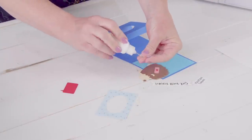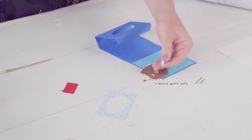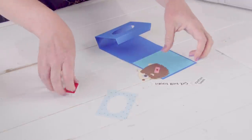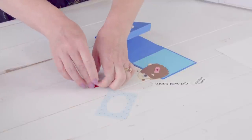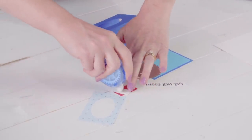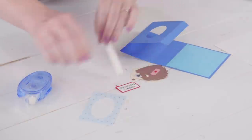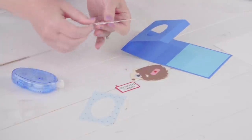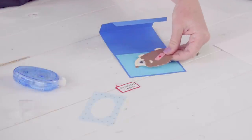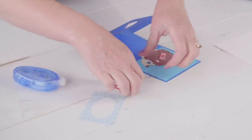The little eyeball on my hedgehog. And I'll add my labels with some adhesive. I think I'm going to use some little pop-out dots for this hedgehog to make him stand off the page a little bit.